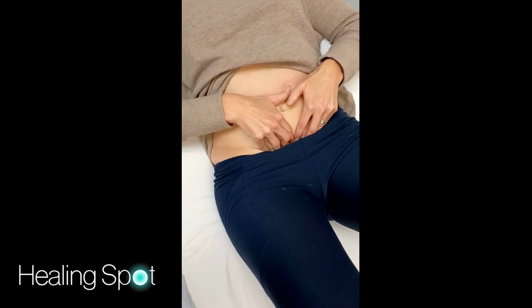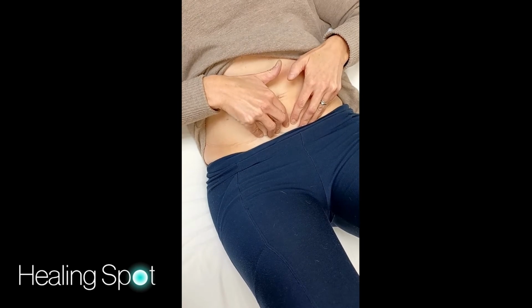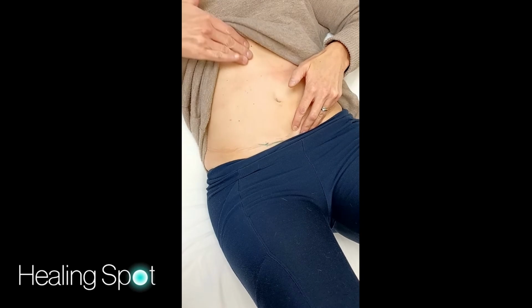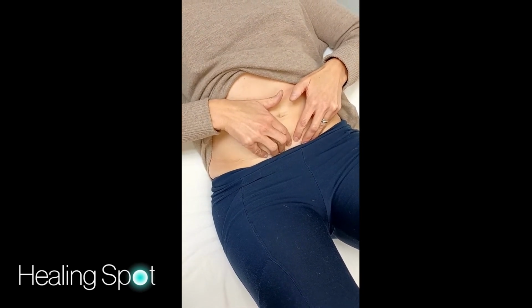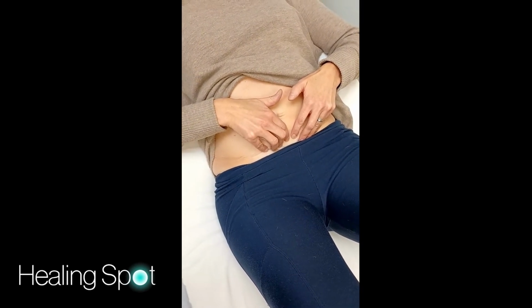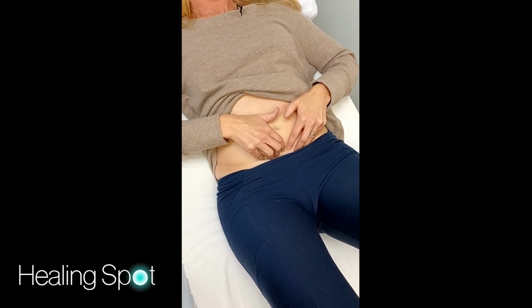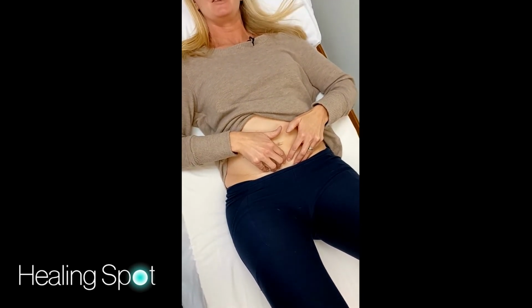So you can see, I'm just very gently taking up the slack of my connective tissue and my skin. I'm not sliding on the surface of my skin. I'm sunk down a little bit more than that, and then from there, you just wait. Again, you come to a barrier where it feels like, that's as far as I can go without forcing things. Wait there for, if you can, a minimum of 3 minutes, but ideally 5 minutes or even longer, paying attention to what your body wants to do and following it where it wants to go.